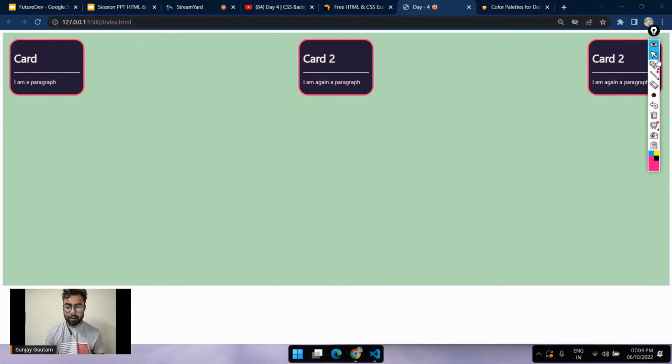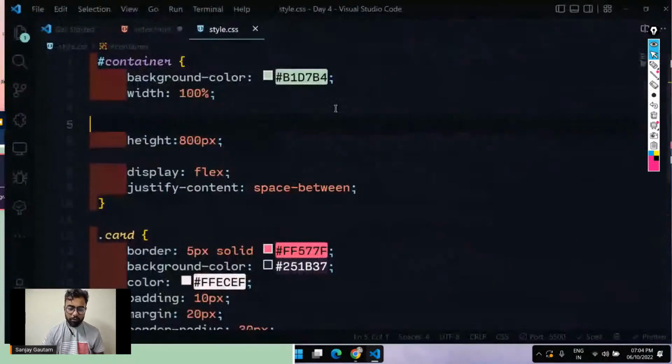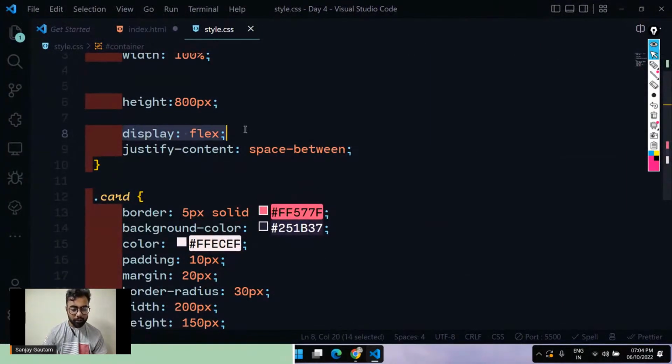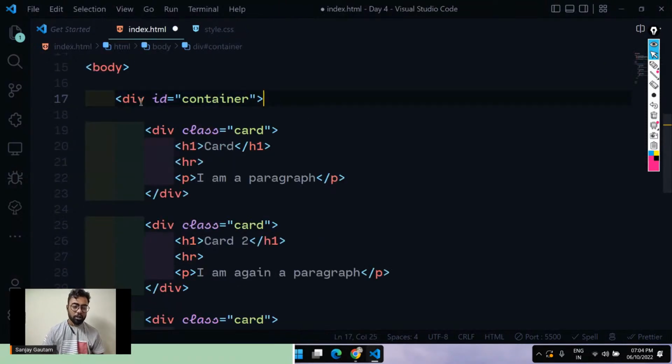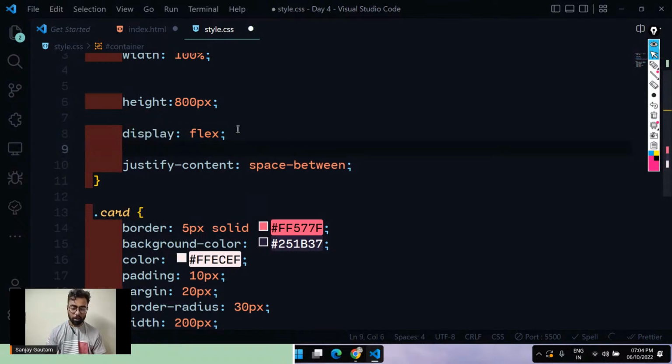Let me give you a quick recap of what I have done. As soon as you give an element the property display flex, you unlock some extra CSS properties for that HTML element. I have given this division container display flex, so now I have unlocked extra CSS properties, and one of these is called justify content.